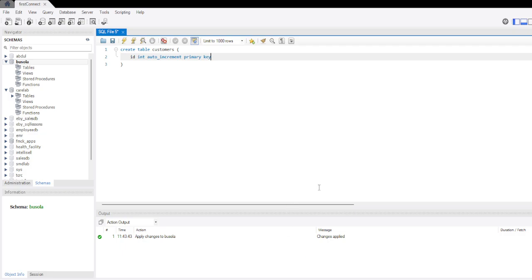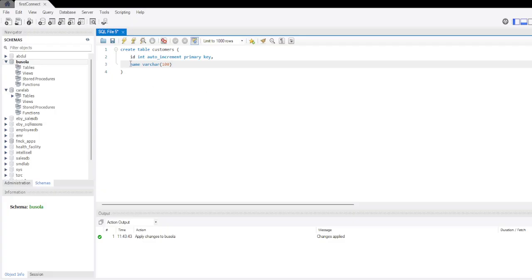When I'm done with that, if I want to define another field, I'll put a comma. Let me call it a name field, and I'll say it's Varchar. Don't worry, I said we'll discuss data types in the next session. Varchars are generally strings. You define the character length, and I choose to keep it at 100.